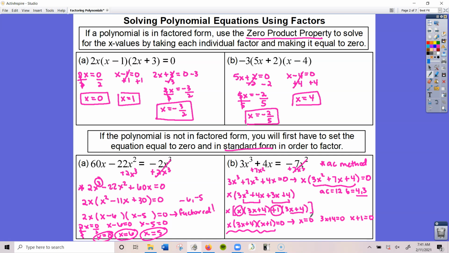Now for this first factor, there's nothing to solve, so x is equal to 0 is one of my answers. For this next one here, I would have to subtract the 4 first, so 3x is equal to negative 4, and then we would divide by 3, so x is equal to negative 4 over 3 is another answer. And for this last one, we would have to subtract the 1, so x is equal to negative 1. And that's how you would solve polynomials once you have it in factored form. For now, what I want to do is try this a little bit more. And then we're going to get into more factoring problems.